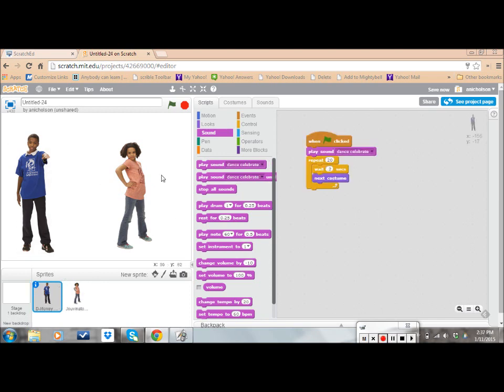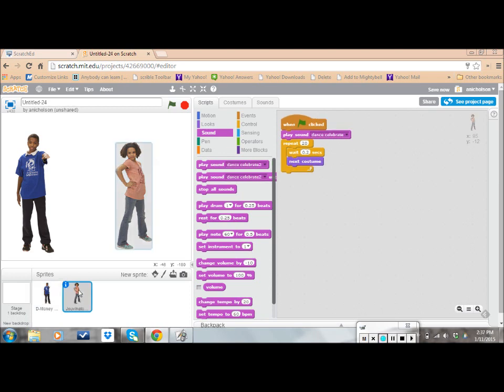If I want her to dance the same way, all I have to do is copy the script over, and I can do that by right-clicking on Duplicate and then dragging that on top of her. Now when I click on Juvenator, she has the script too. So now when I click the green flag either here or here, it will start the scripts for both of these sprites at the same time. So let's see what that looks like.